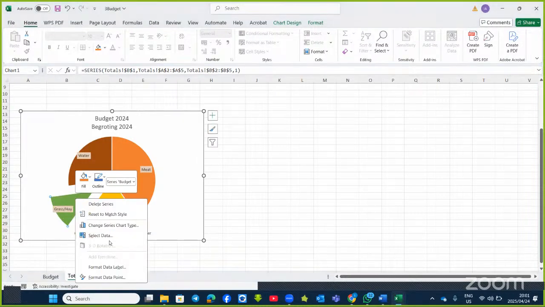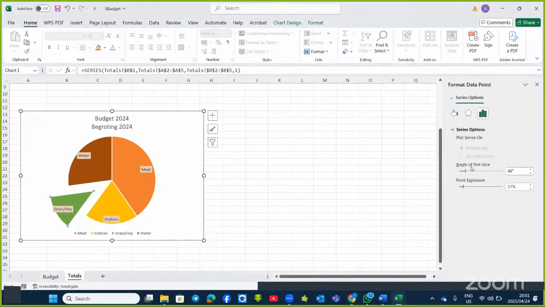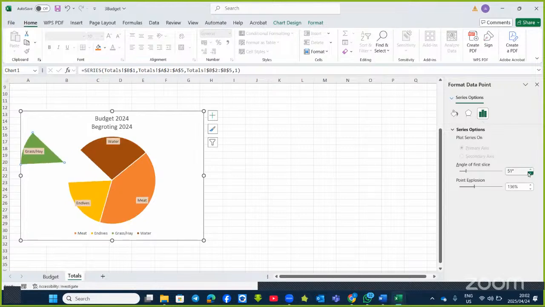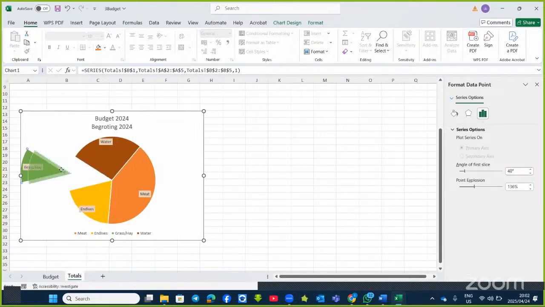You right click and go to format data point. It's going to give you the data point series, which has the angle and explosion. So here you can check the angle also if you want to pull out. Now the rotation, you go there to rotate it. So that's how we pull out and we rotate.